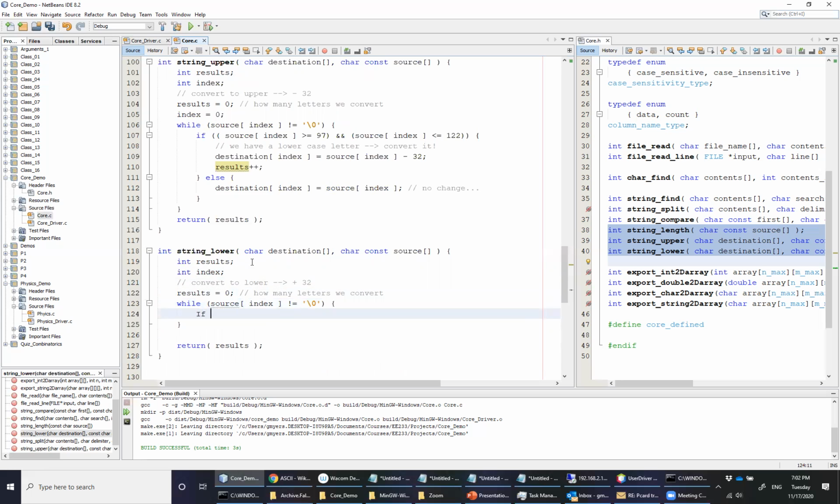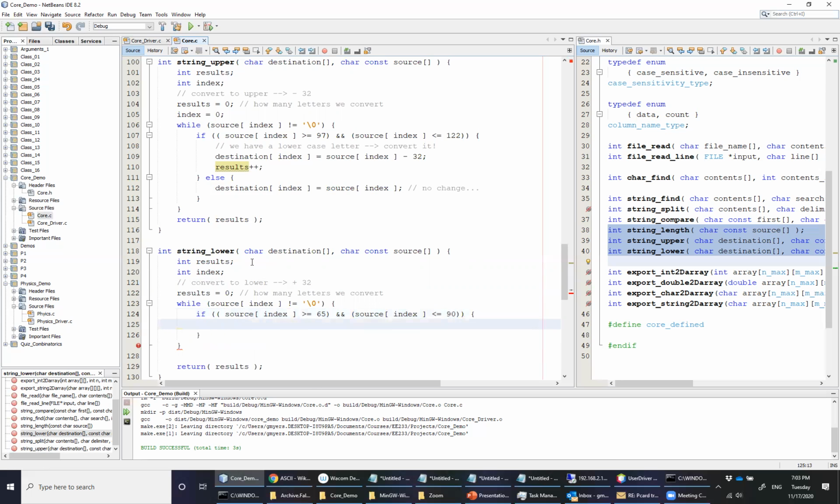We want to check to see if the source square brackets index is greater than or equal to 65, and source square brackets index less than or equal to 90.